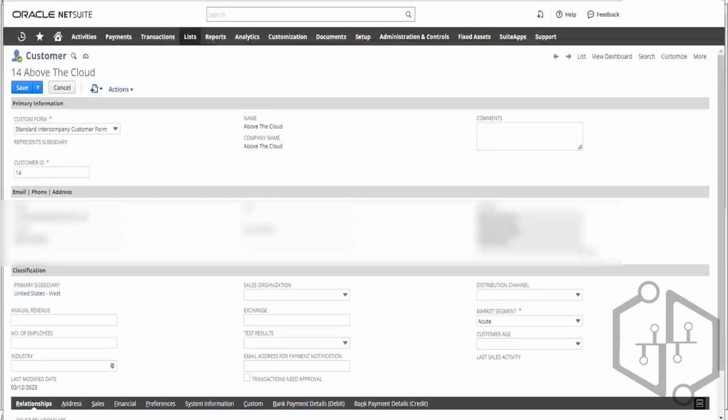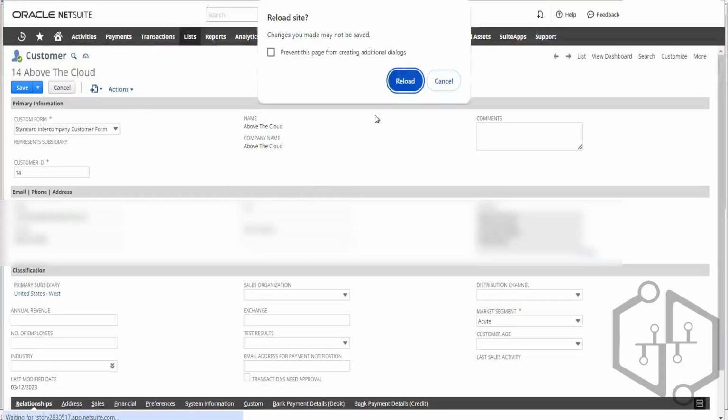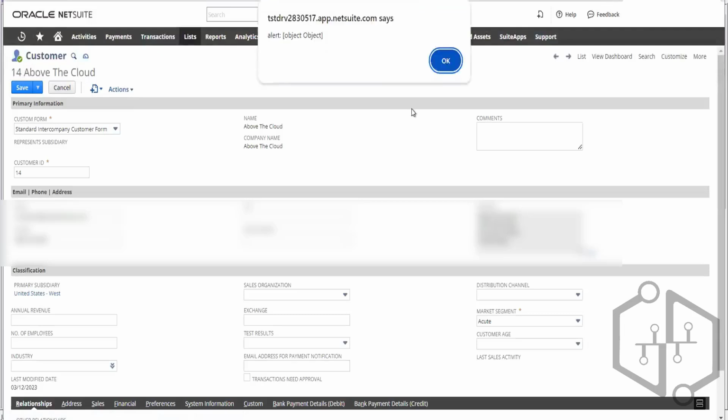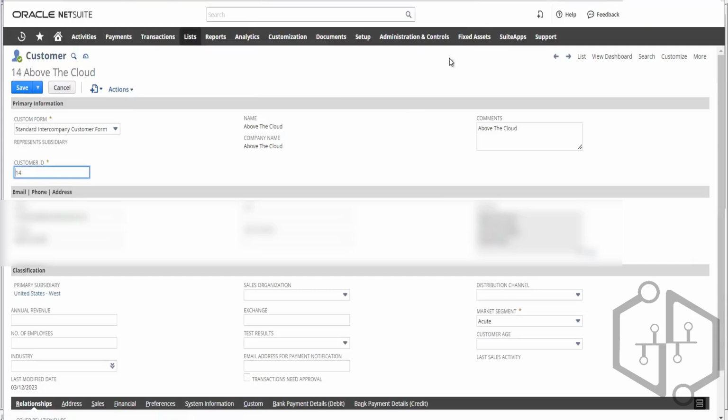Yeah, let's try to reload this page. You can see that the value is set in the comments field, right?